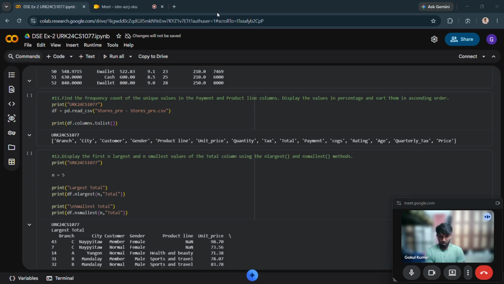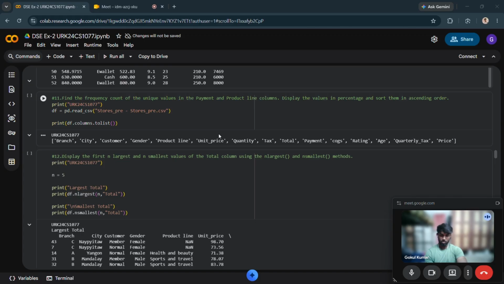Then I use df.columns.tolist to display the names of all columns in the dataset. This helps verify that the dataset has been loaded correctly and allows me to identify the exact column names before performing operations such as finding the frequency count, percentage distribution, and sorting the values in the payment and product line columns.